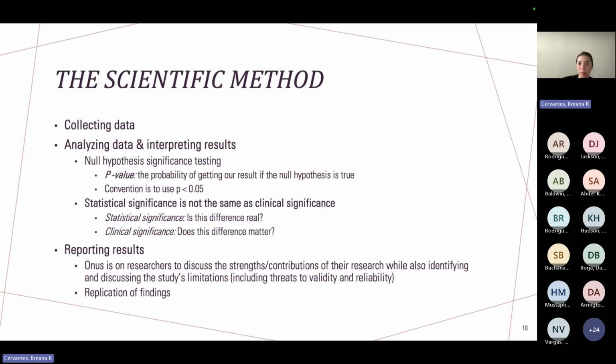Your sample, if you're going to replicate my study, should be twice as large. I ran the statistical test that told me your sample needs to be at least 100 participants. So you are already generating alternatives and possible ways that someone else could replicate your study. Does that make sense?